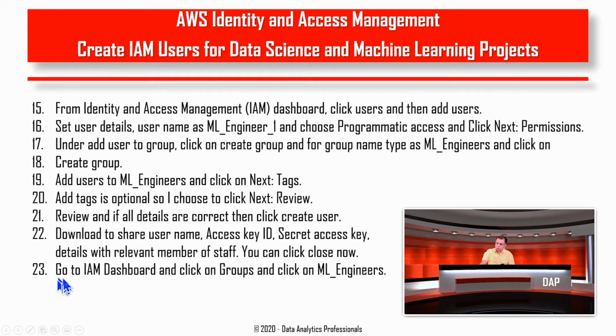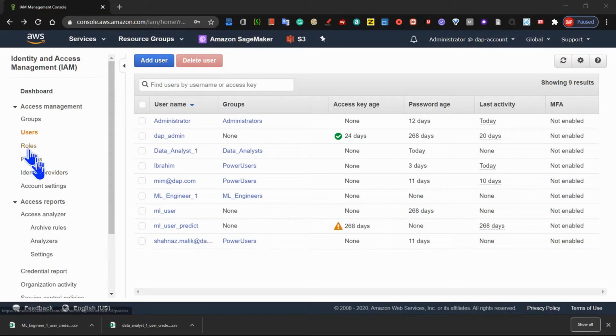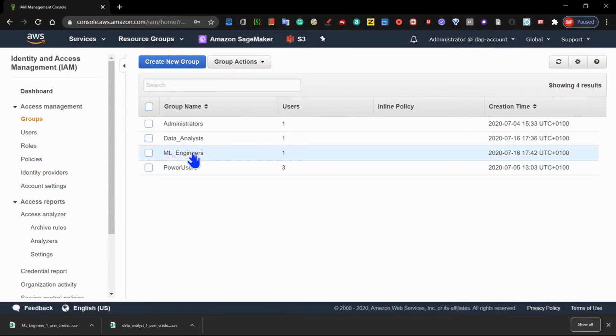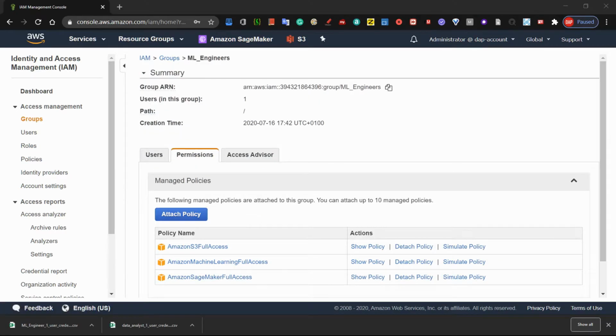Now we have reached step number 23. So we again go to the IAM dashboard and click on groups, and click on this ml engineers. If you go to these groups, there it is, ml engineers.